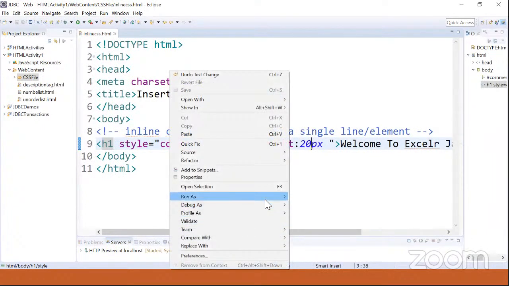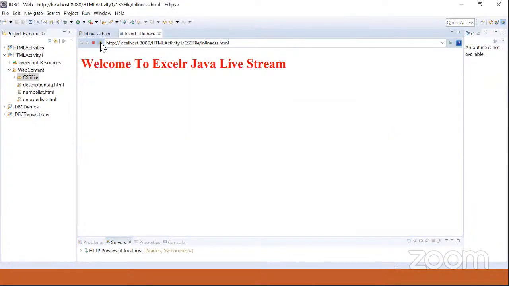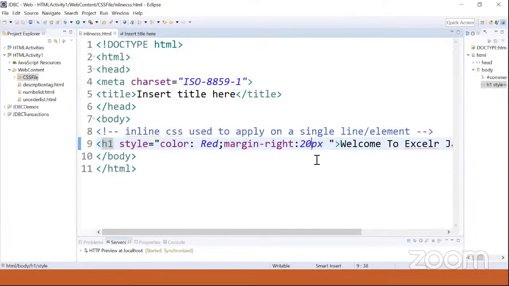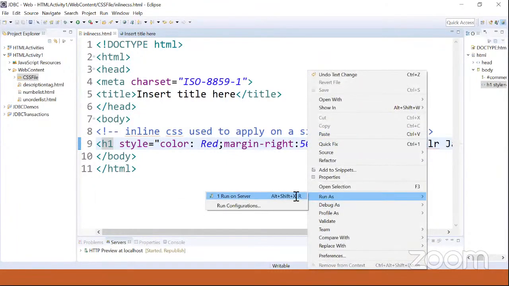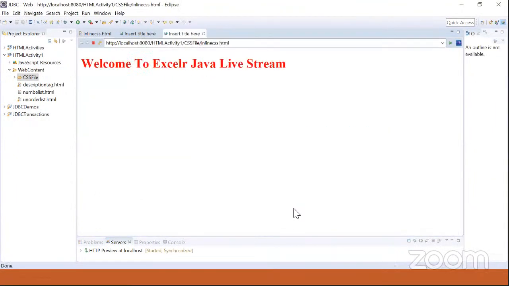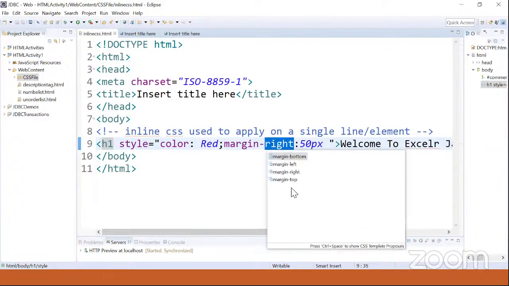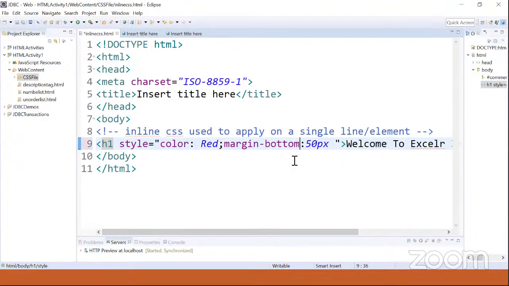So let's go here and run on server and click on finish. Nothing is changed. Which one did I use? 20. Let me take 50. Actually, let me check with the bottom.